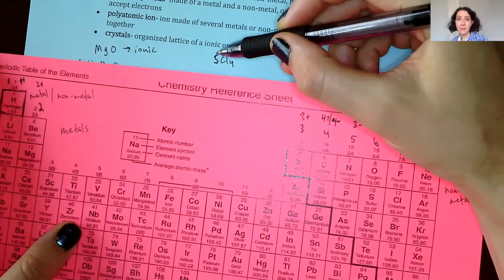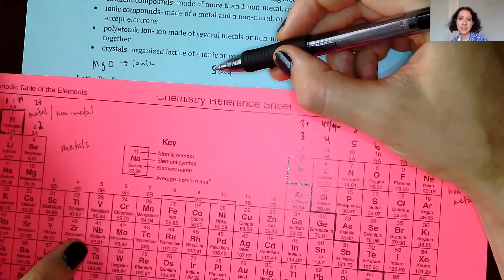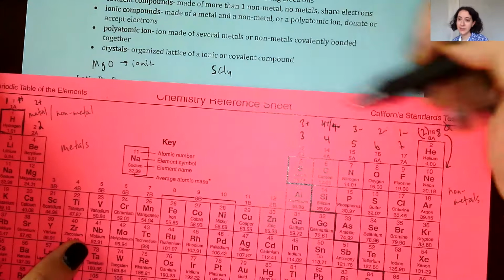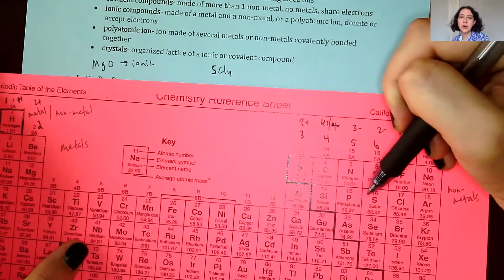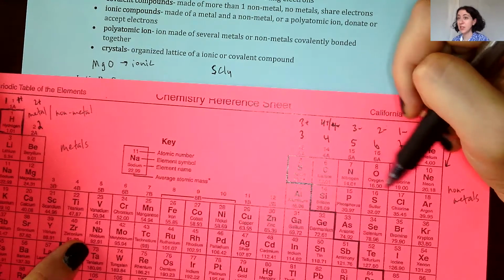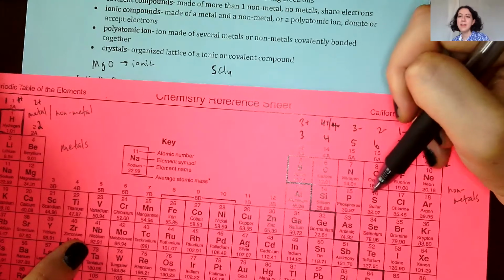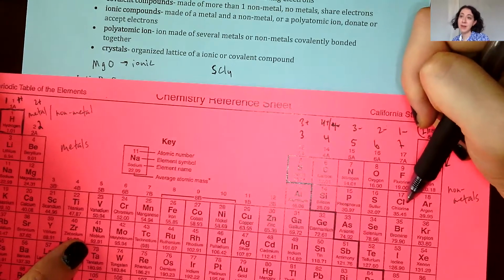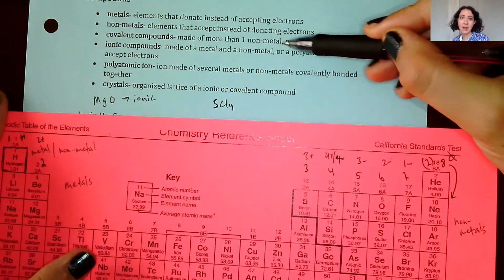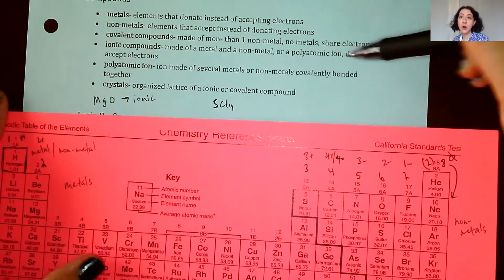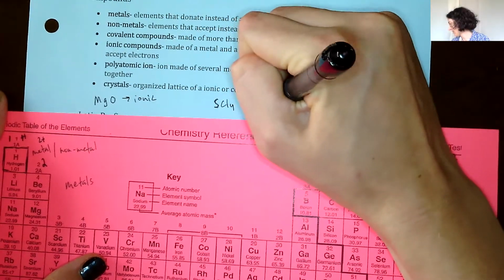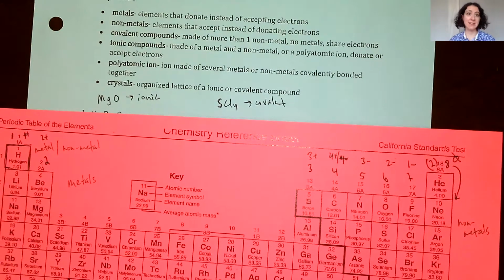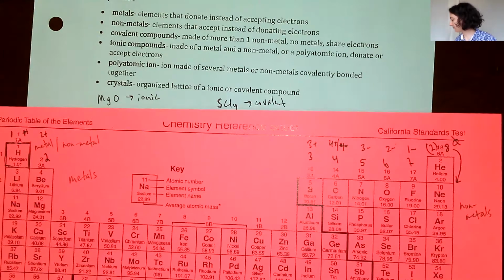Okay, so here's another compound. This has an S, which is sulfur, and it has 4 chlorines. All you got to recognize for right now is that it contains sulfur and chlorine. So do we think this is ionic or covalent? Well, sulfur and chlorine are both nonmetals. So if you look here, covalent compounds have more than one nonmetal, no metals. They're both nonmetals, definitely covalent. Okay, so that's the basics. It gets a little bit trickier as we go on, but that should at least give you an idea of what we're talking about.